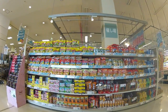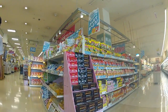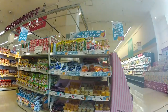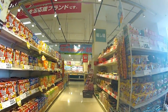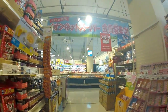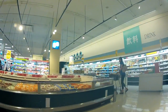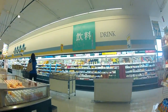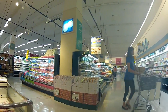Ice cream, they don't eat as much of it because they don't eat junk food so much, right? You can't buy a 5-litre container of ice cream in Japan. The biggest you can get's like 1 litre or 1.5 litres or something. So you can't be getting gallons of ice cream like you can in some other places, but it's all here. You can get it all. Good cheese in Japan.